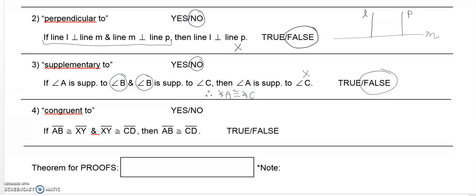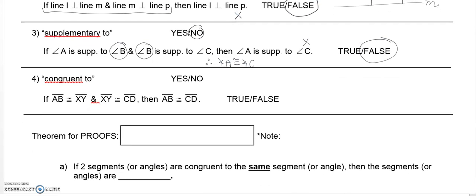The congruent to relationship, though, is something that is a transitive relationship, and this is something that we're going to use day in and day out in our proofs from now on. And I think you guys will really like it just because it's very, very concrete. So if we're given these two congruent segments, let's create a diagram just to put that visual and concrete example in your brains. So we know that AB is congruent to XY. Those two segments are congruent.